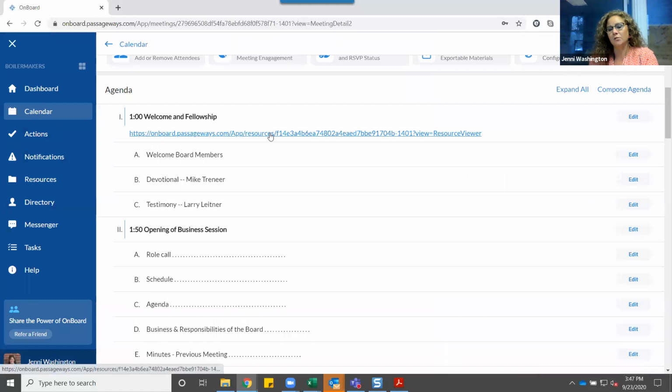So hopefully that tip is something that you can use, even if you're not using Messenger, right? If you want to send your own email and you want to give them a direct link to something like a resource document or to a meeting, just grab the URL specific to that item. And then you're probably going to want to make it a hyperlink with a friendly name, perhaps, rather than pasting the whole URL.